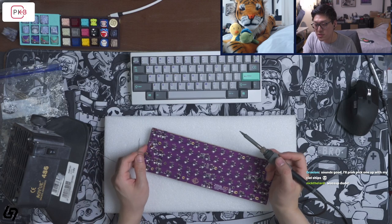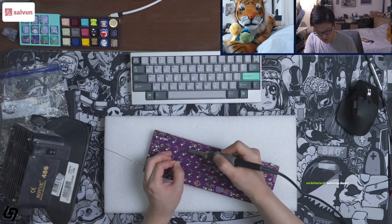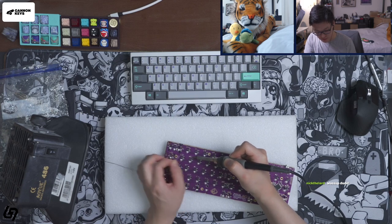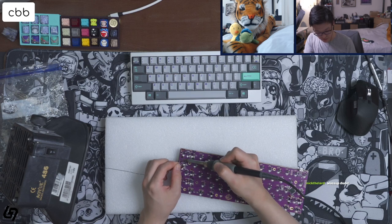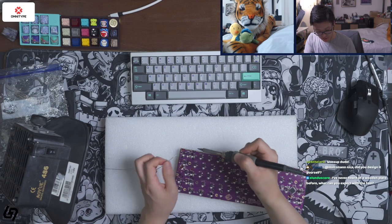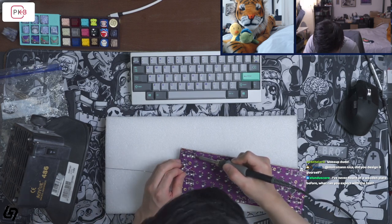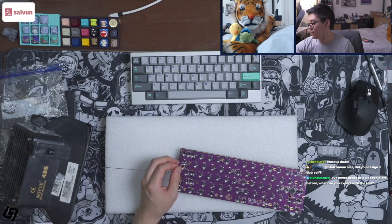I did get a 60% PCB, says Holtzman, that used the Space Invader switches for the Salvation, just need to find some switches and caps. Whoa! 60% SI build? That sounds super interesting, actually. Space Invaders are both the linear and the quick can. They're both really nice, one of the best switches out there. Definitely, you do get a little bit limited with the choice of keycaps and having to harvest switches and stuff. But that said, they are pretty interesting. So hopefully you do find what you need.